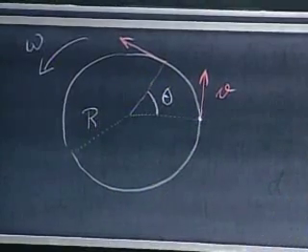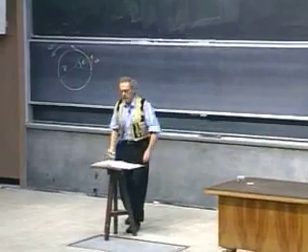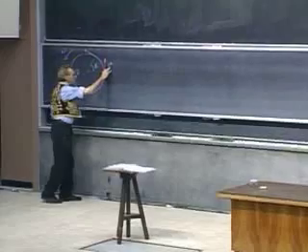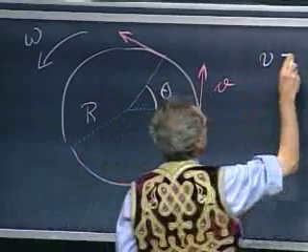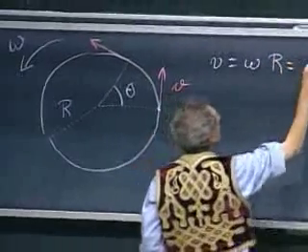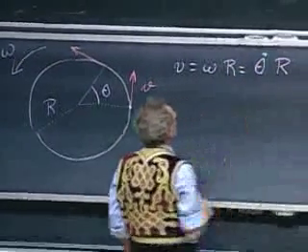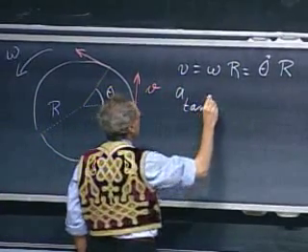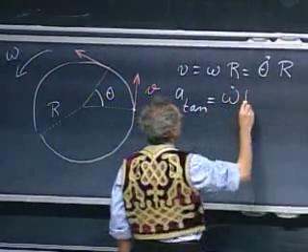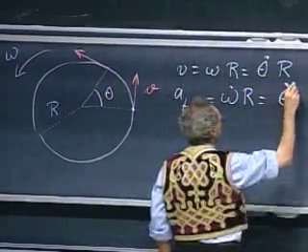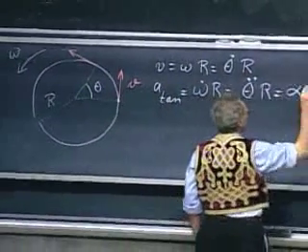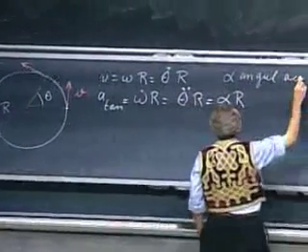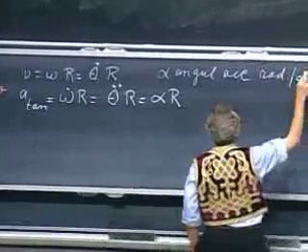We may now do something we haven't done before. We could give this object in this circle an acceleration, so we don't have to keep the speed constant. Now v equals omega r, so that equals theta dot times r. I can take the first derivative of this, and then I get a tangential acceleration, which would be omega dot times r, which is theta double dot times r. We call theta double dot alpha, and alpha is the angular acceleration, which is in radians per second squared.